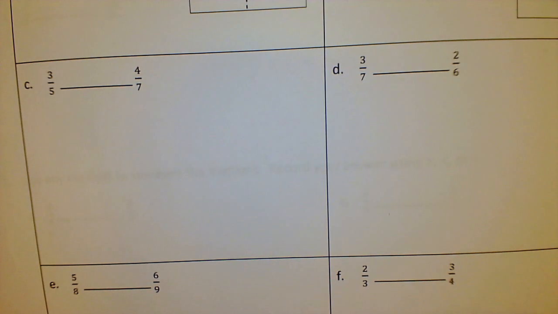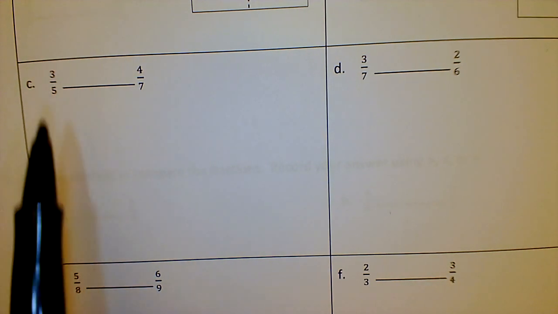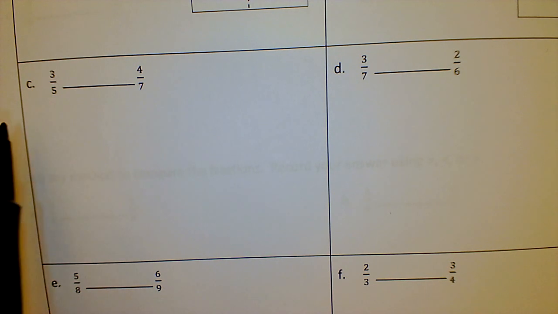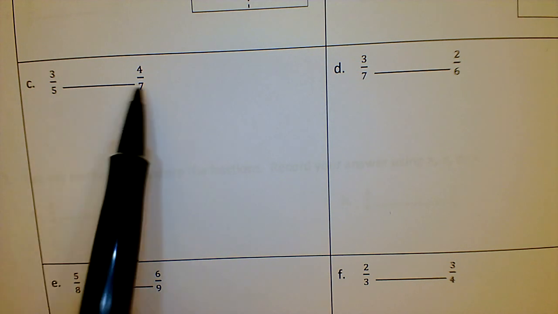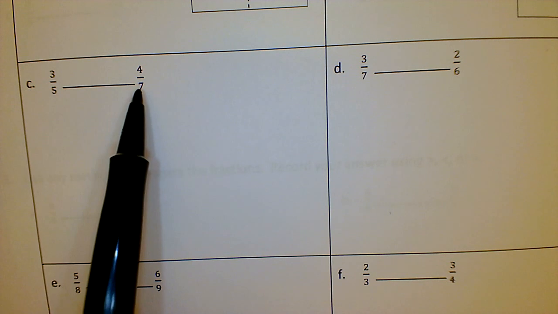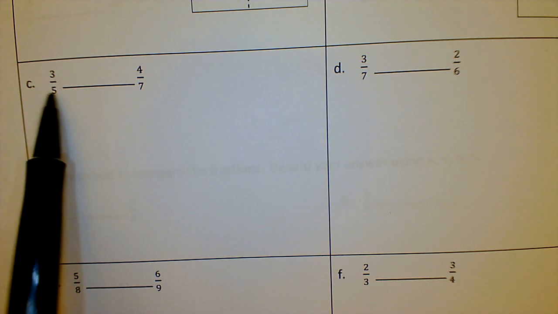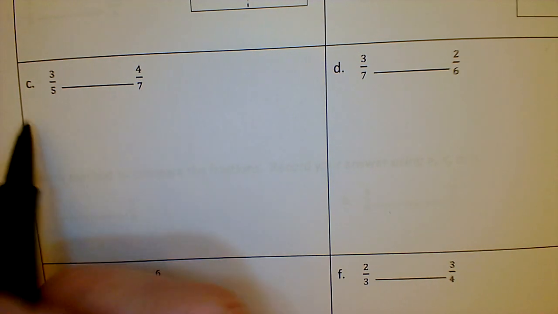Pretty good. Okay. So here it says we're comparing 3/5 and 4/7. Again, I don't see common numerators, I don't see common denominators, and I don't see related numerators or denominators. So given that, what I'm going to do is I'm going to be multiplying 5 and 7. So I'm going to multiply 3/5 by the other denominator, so 7 over 7. And I'm going to be multiplying 4/7 by the other fraction's denominator, which is 5. So let's go ahead and do that.